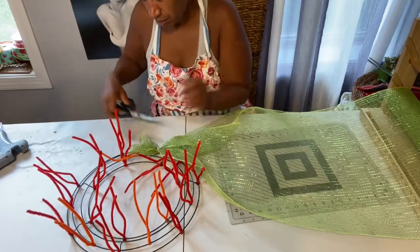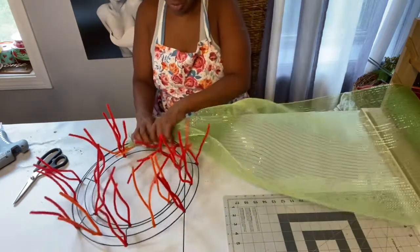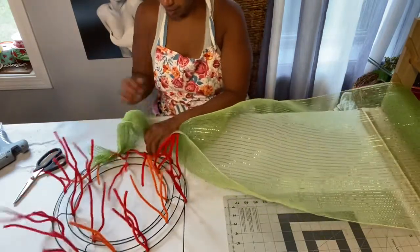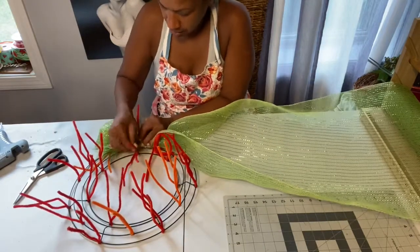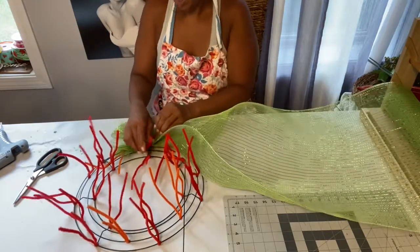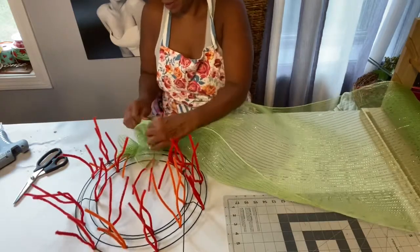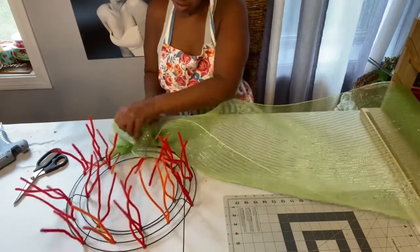So we got that started and we'll just go around making our poofs. Hopefully we've got enough ribbon left, because I'd hate to get to the end and not have enough — that would be aggravating. I'd figure it out but I don't want to have to. So hopefully this is enough. Anyway, just making the poofs.